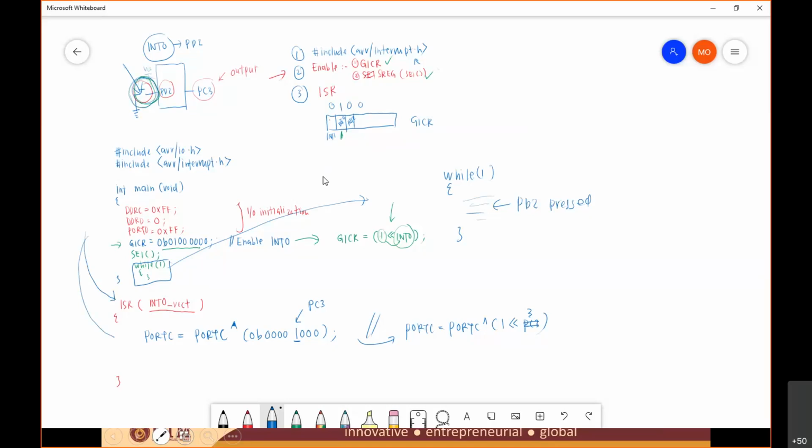Okay, so next it will do this until exit. So this is the RETI. Actually, the close curly bracket here is your RETI. In assembly language, we need to write the RETI to exit from the interrupt service routine. But for C programming, the curly bracket under the ISR belongs to your RETI actually. Once finished, it will go back to this while loop again, keep looping and monitoring until you press the switch again.